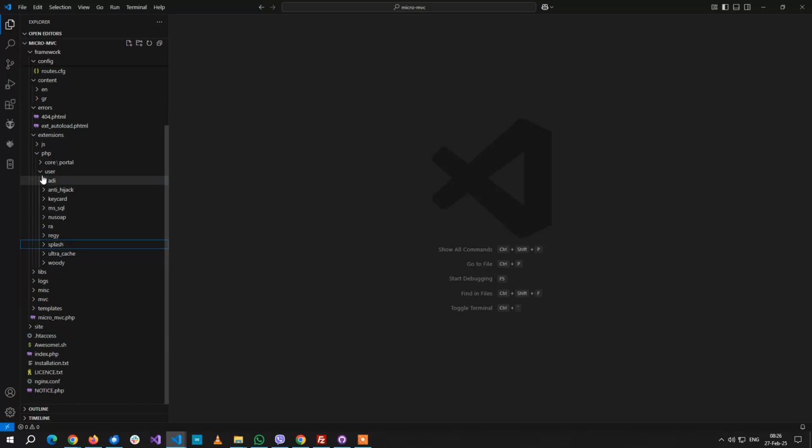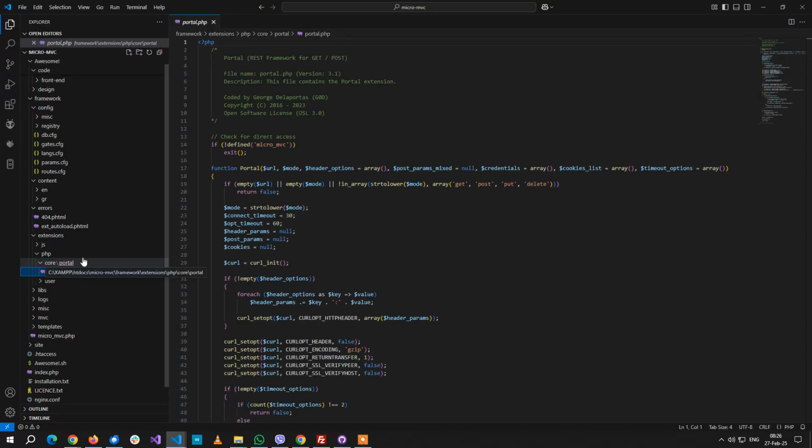And one of the other important things is also the Portal extension. This is a very important extension for the framework because what it does is it encapsulates all different kinds of operations that the curl request would do. And Portal pretty much supports get, post, put, delete requests.